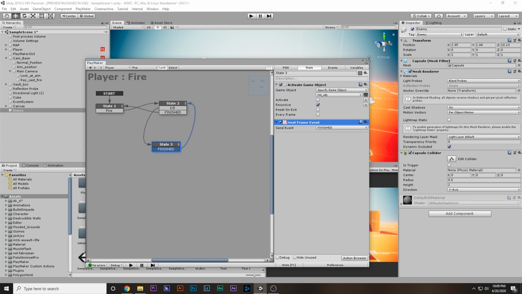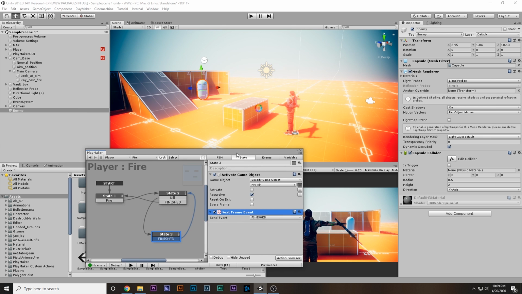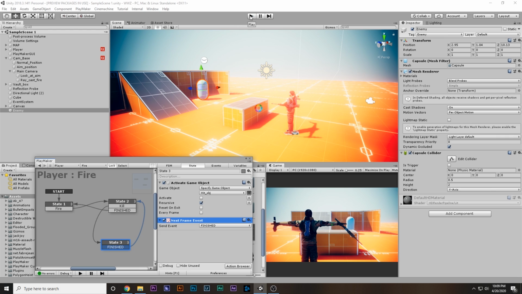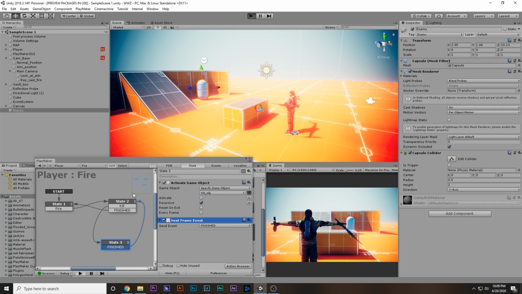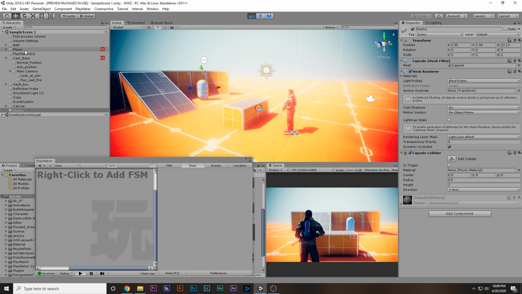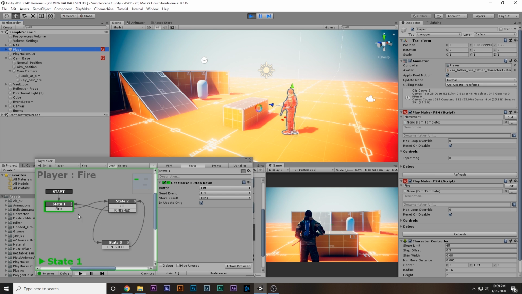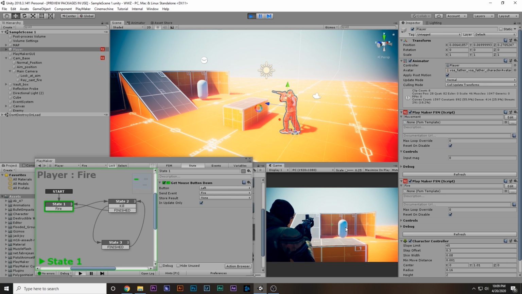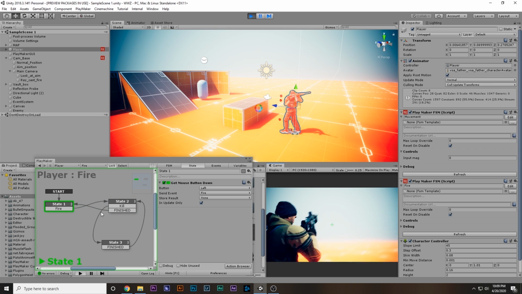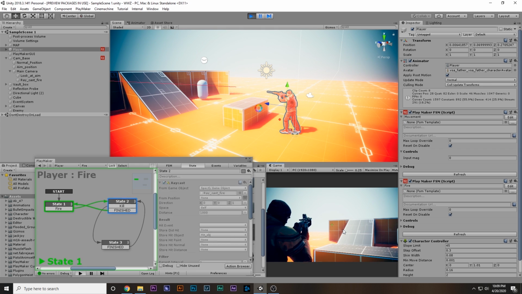Now I'm gonna go ahead and test this out. I'm gonna save the scene and play the game to see whether or not it's working. So I'm gonna select the player now. There we go. Now we are in the idle state, and if I shoot something else, we come in here and we come back over here. As you can see, if I click, it comes back.